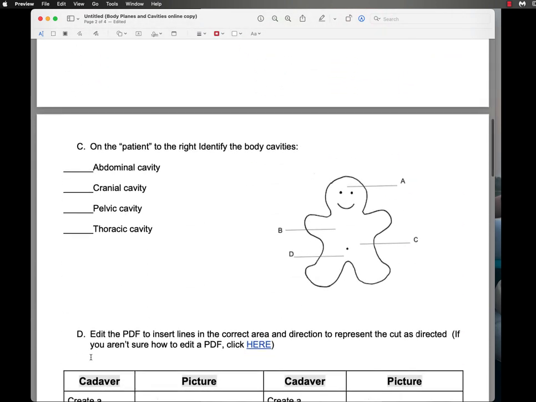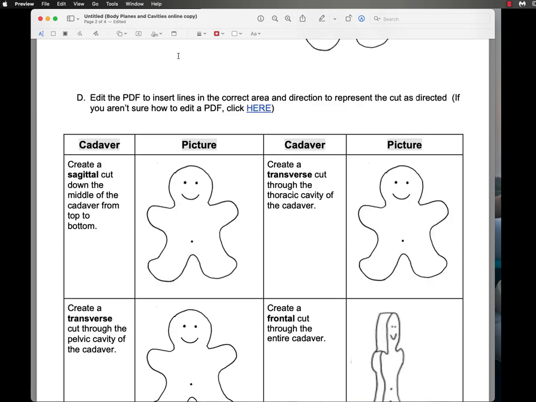As we move down, so to put in a line, you would click over here on the shapes bar. And you can see that you can put in different types of shapes. All we need today is a line. When I click on it, it actually gives me a pretty nice line. You can change the weight of the line here. I have it set pretty thick. You could go much thinner, or you can go super thick if you wanted.